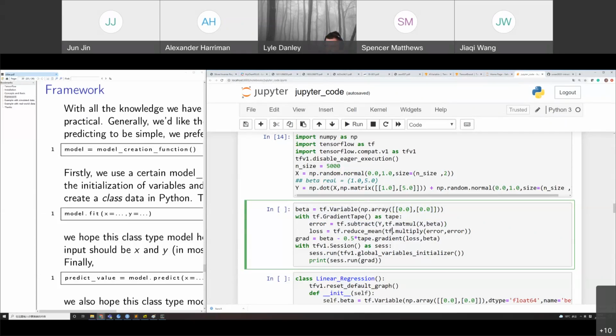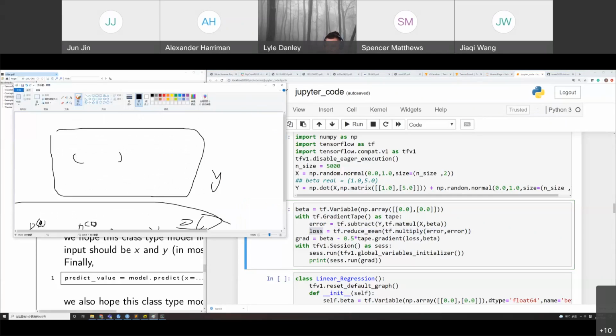With reduce mean, I tell the computer that we first calculate the square, and for the squared error we calculate the mean to be the loss. So the loss is equal to the sum of (y minus x beta) squared divided by n.